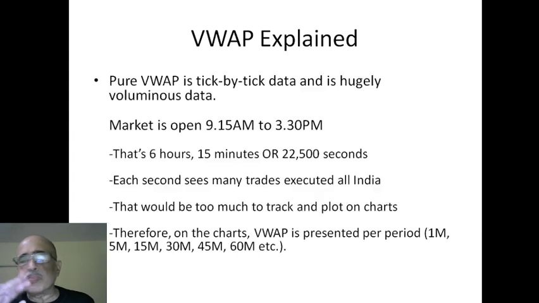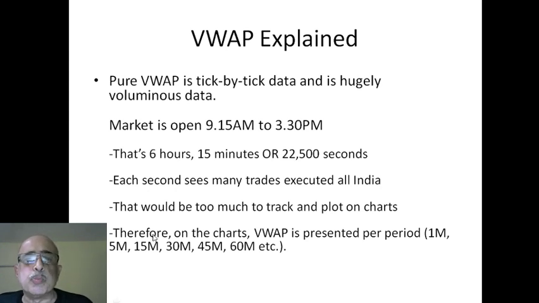Now let's see. Pure VWAP is tick by tick data, as we discussed, and it's hugely voluminous. I gave you an example of a guy sitting in Mumbai, a guy sitting in Delhi, a guy sitting in Ahmedabad, and in the same second they conduct transactions. Like that, there are thousands and thousands of brokers.